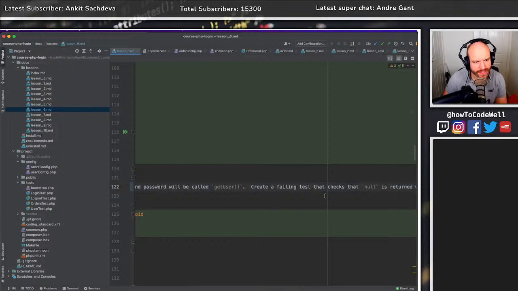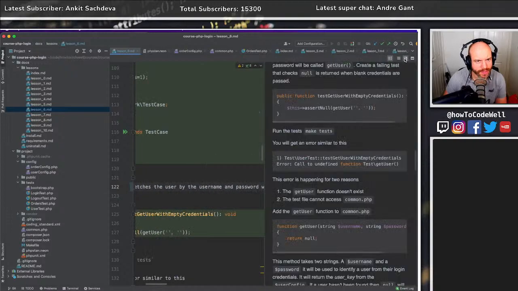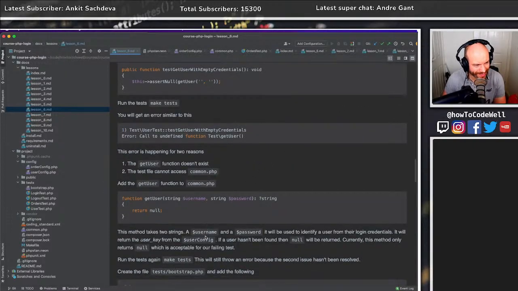Create a failing test that checks null is returned when blank credentials are passed. All right, that makes sense to me anyway, at least.